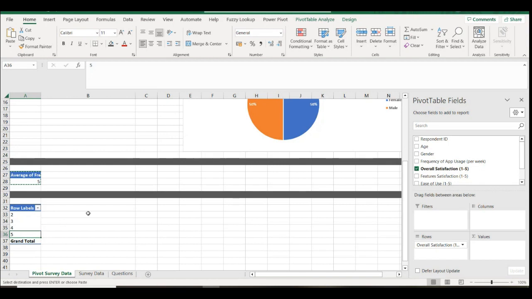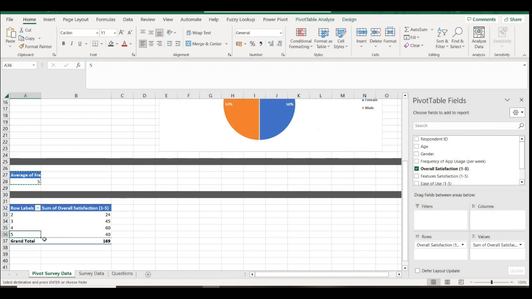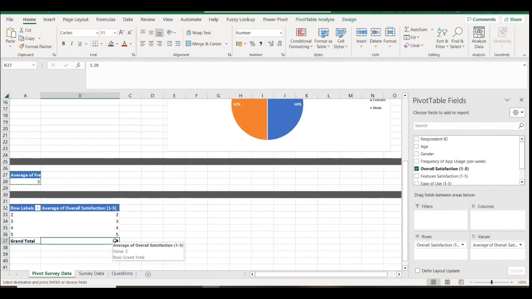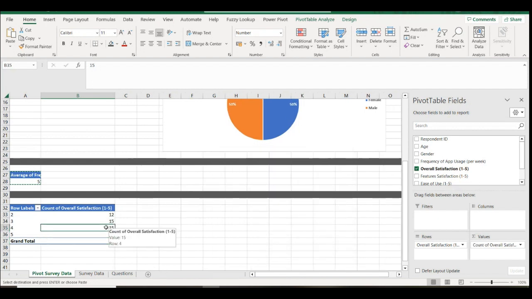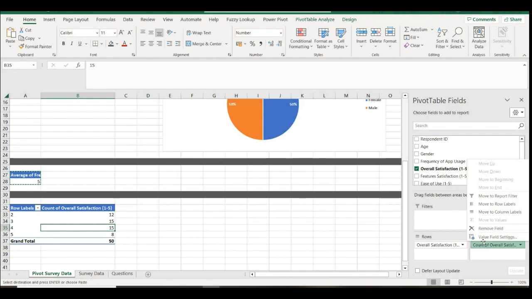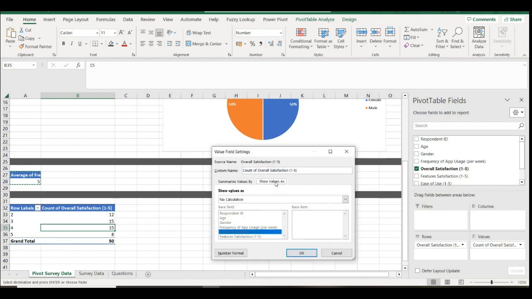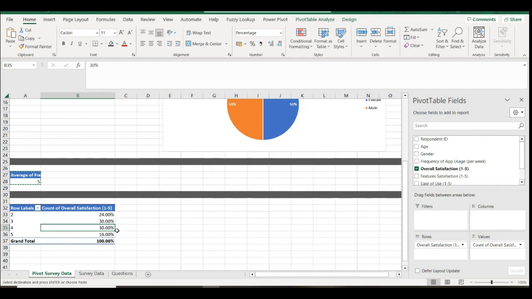When I have a look at the average, maybe let's say count, and from count, let's then change the count into distributions. I think that's a better way for research and surveys. So let's rather say count. Yeah, count is better.